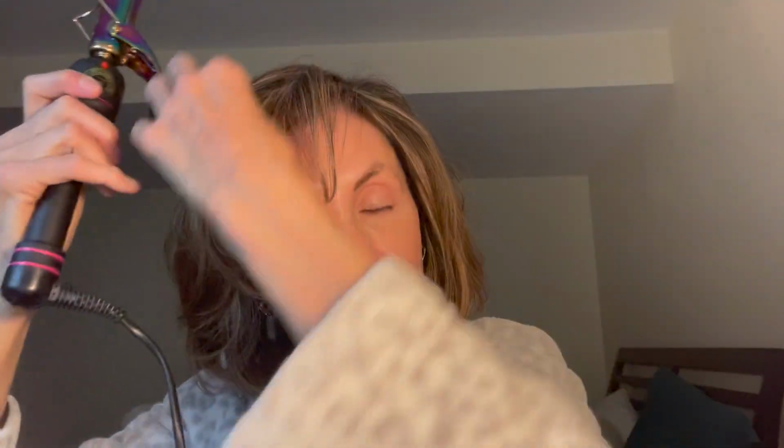And I wear my bangs kind of like this, because my hair on top, as I've talked about so many times, has started to recede. And I do use a lot of stuff to help the recession, which has helped, but I've come to the conclusion that anything you put on your hair to help recession is basically just going to give you baby fine little hairs. That's it. You are never going to get massive, thick growth from using any of those, minoxidil, whatever, none of them. It's just not going to happen. It's just not the way my hair even normally was when I was younger. So it's not going to be that way now.